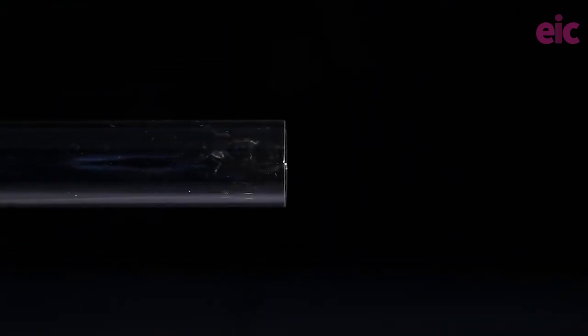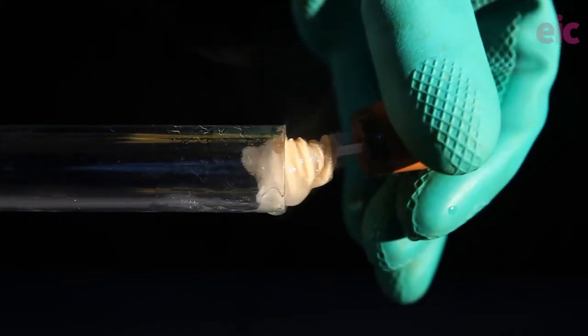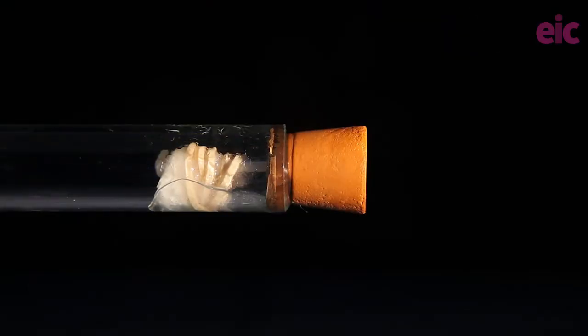The tube can be supported with a clamp and stand and when you're ready to start all you'll need to do is place the bungs into each end at the same time. If you have a longer tube a colleague might be able to help with this. The beakers that held the now largely empty sample vials can be left beneath to catch any drips.